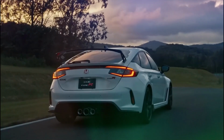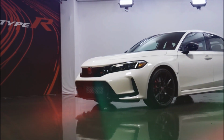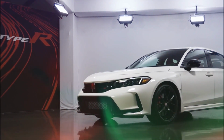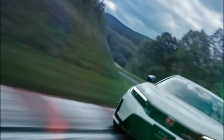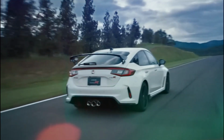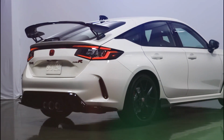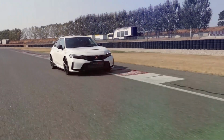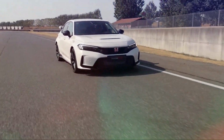The 2023 Honda Civic Type R will only be offered with one transmission, which is a 6-speed manual. This will give you the perfect feel, making you feel like one of the Fast and Furious crew. In addition to this, it will also have Honda's wonderful automatic rev matching technology, which is one of the best things about this car. However, if you decide that you do not want this technology to be active, you can turn it off. But if you want to enjoy the car, just keep it on. According to Honda, the shift lever is stiffer, and the shift gate patterns were optimized for hyper-precise gear changes.